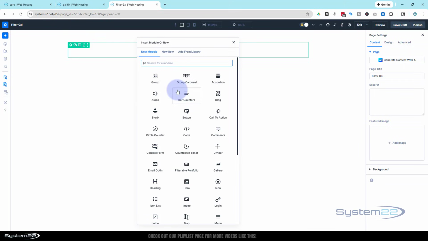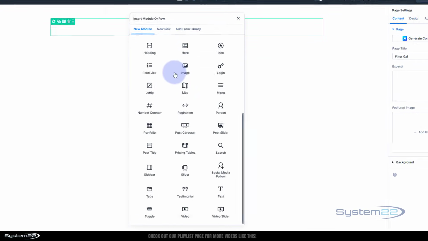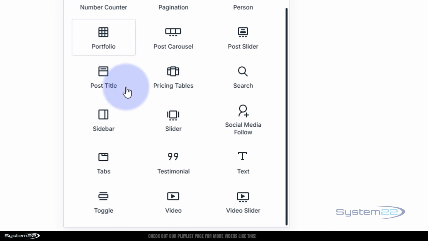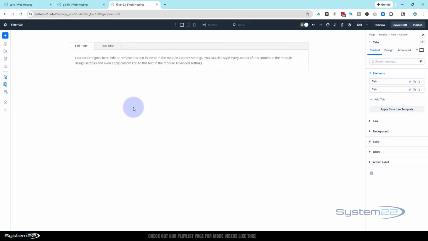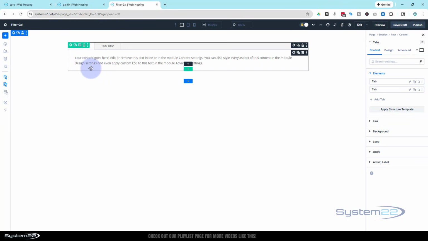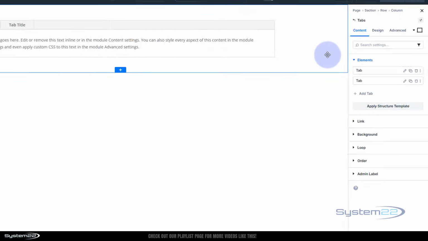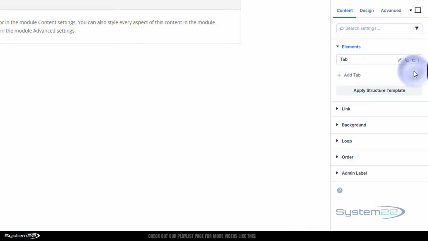And to get this done today, I'm going to use a tab module. We roll down. There it is right there. As you can see, we've got a couple of little tabs already added in there with a little bit of content. Now here comes the clever part. As I said, we couldn't do this with Divi 4, but with Divi 5 we can. I'm going to get rid of our second tab there. I'm going to go into the first tab.